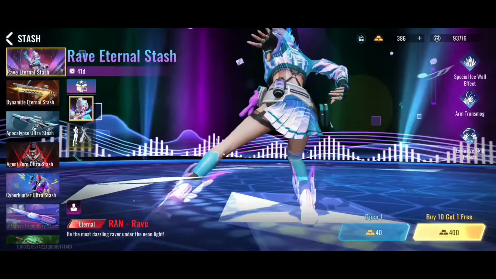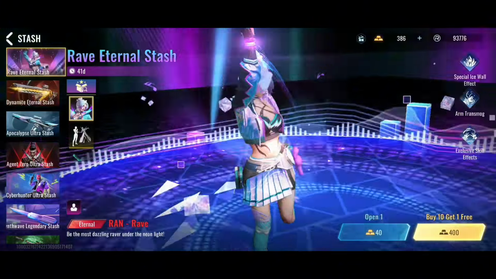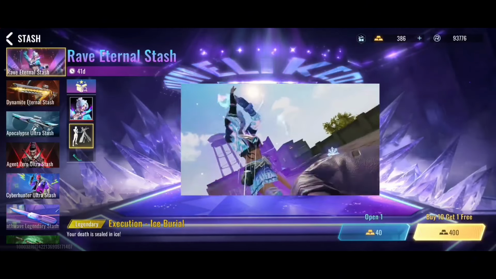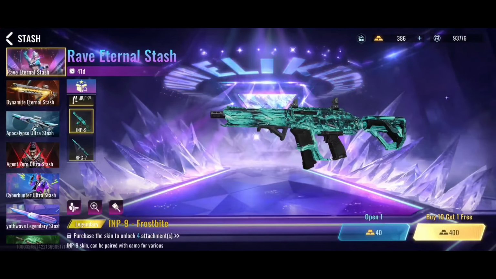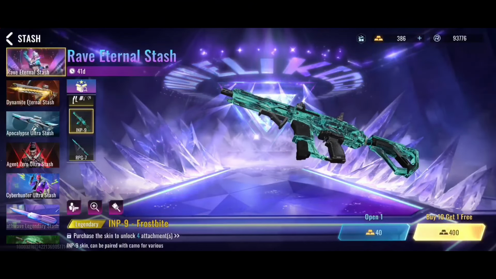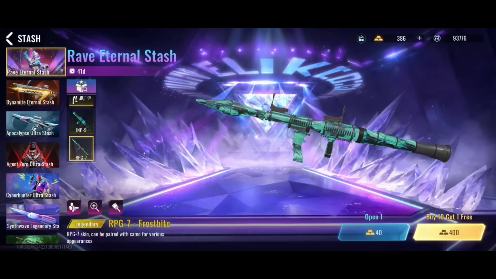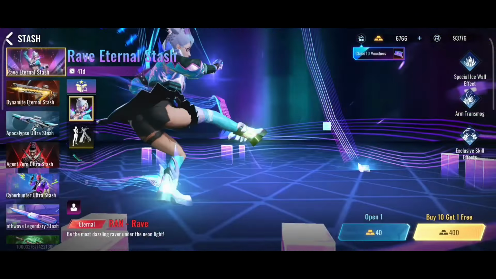It's just crazy. And of course, it comes with two legendary weapons as well, the INP9 Frostbite, I believe, and the RPG Frostbite as well. I don't know why they decided to add it on the RPG, but maybe it's to let you guys use it more. But regardless, I'll be using the INP9 way more. I mean, that skin is by far the best one. Look at this. It's like a glossy, glass type. It looks amazing, but just on the RPG, it looks a little bit meh in my own opinion. But the INP9, guys, that is such a W skin right there.